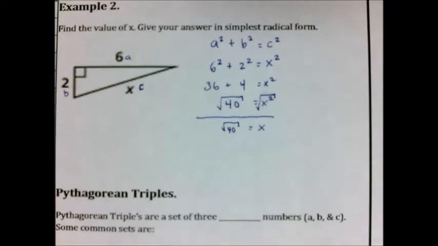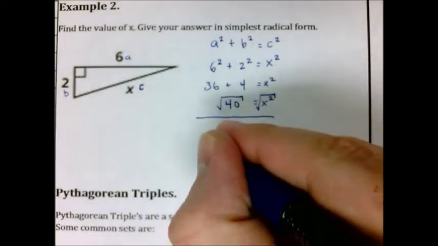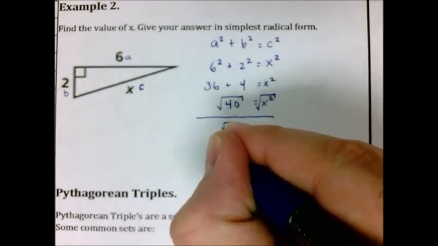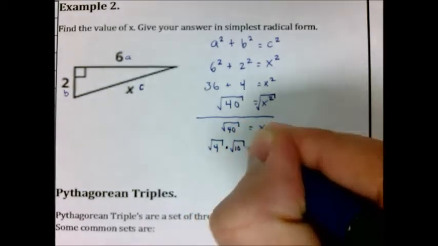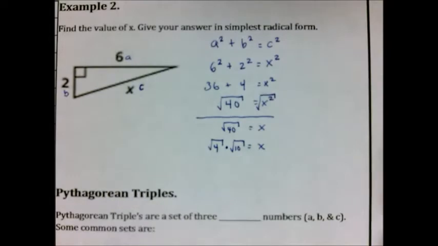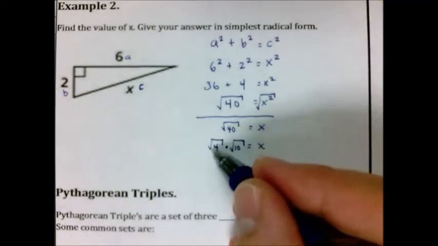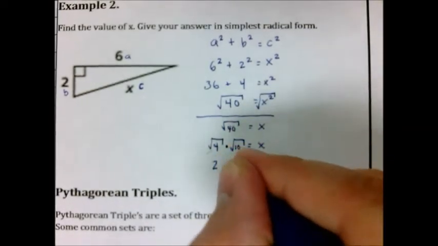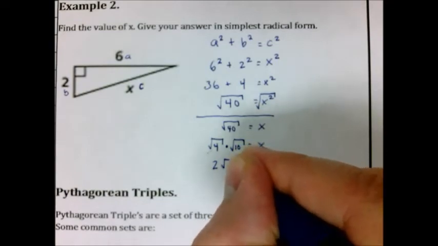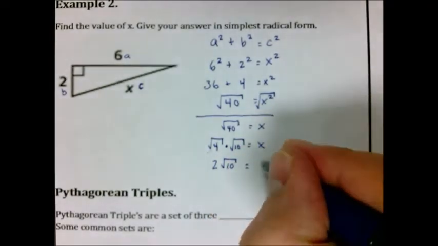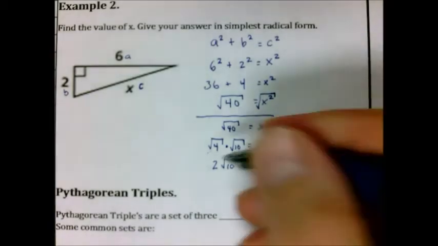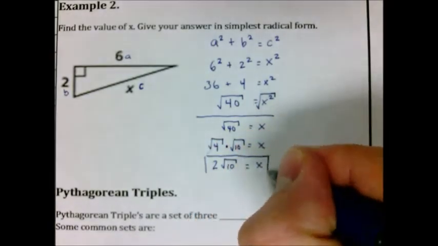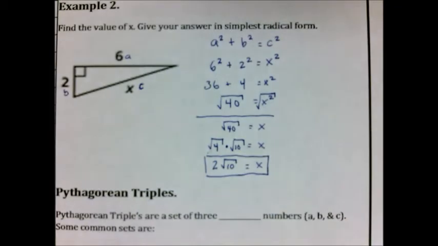So let's stop there. We know that what we're going to split this into is the square root of 4 times the square root of 10 is equal to x, because 4 goes in 10 times. And now we can simplify this because the square root of 4 is 2. We freed the square root of 4. It was a good perfect square, so we got rid of it, and we finally came up with our answer, 2 times the square root of 10.